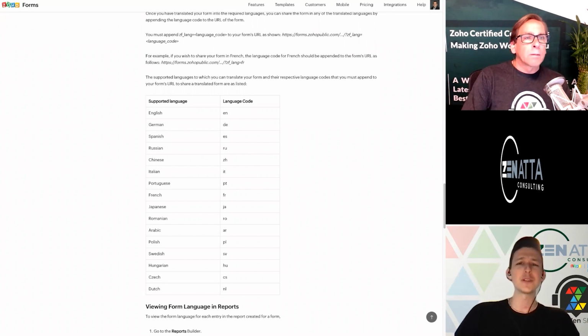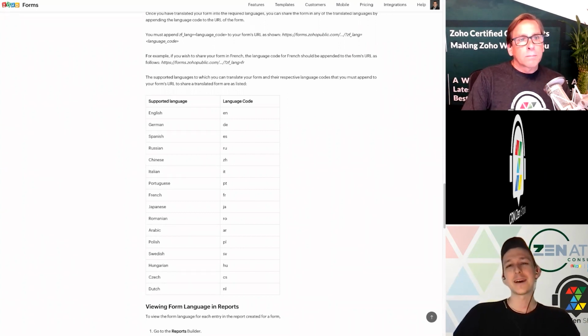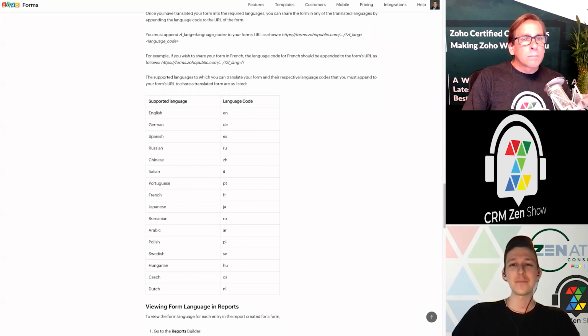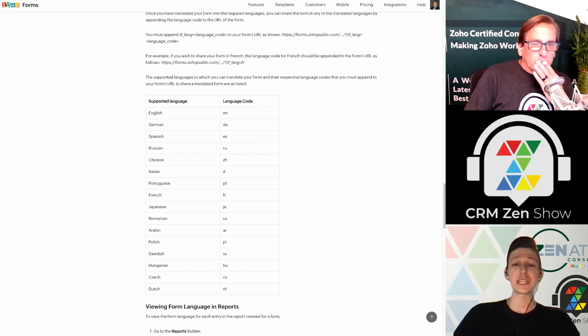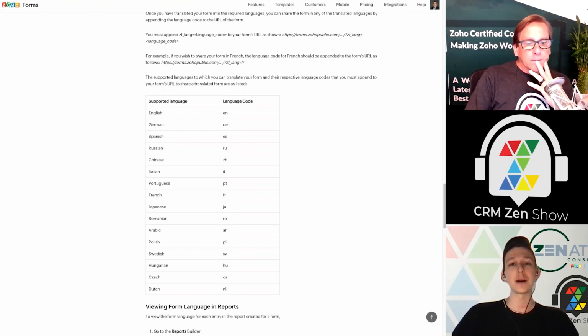It'd be interesting to see how you would do this on an embed on a site. You might have to pre-fill that, right, based on the type of page that they're on or something, but this would be really easy to implement for any type of outbound send of a form.